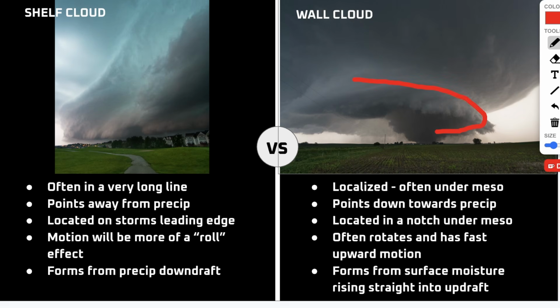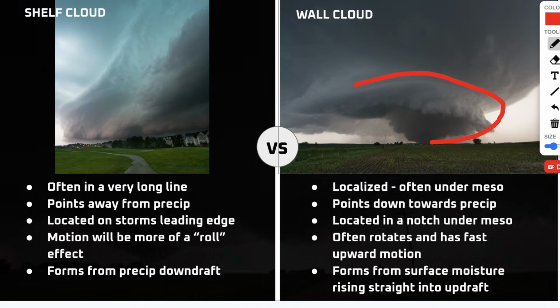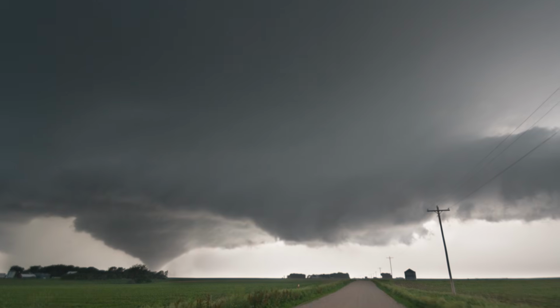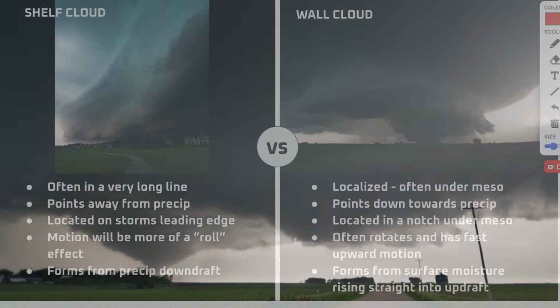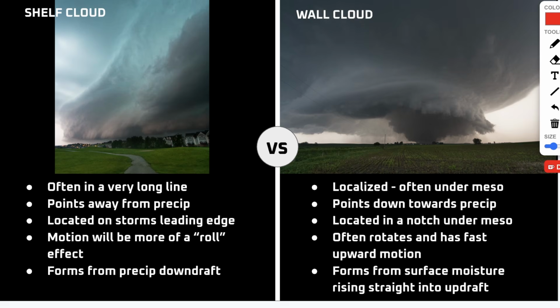You see this C shape here. These form from surface moisture, and they just essentially rotate and rise into the updraft, feeding the storm. Sometimes if you see a C-shaped type of thing develop, there's also a decent chance that you could see a tornado develop. This is actually a collar cloud that formed from a wall cloud with the Coleridge Day back in 2014. So those are some quick examples to determine the difference.